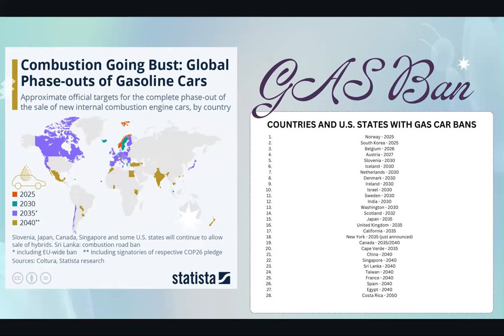But again, these are both from Statista. You could see for the countries, it varies. Like Norway's planning to do it by 2025, South Korea 2025. Then you'll kind of move into some other countries doing 2030. Japan moved to 2035, the UK moved to 2035. New York just announced they're going to be joining by 2035, and it kind of goes down the list where China is 2040, France 2040, Egypt 2040, and Costa Rica 2050. So again, it kind of just varies, and then you can see on the graph here as well. It reflects what the chart is saying. So just kind of interesting, and it'll be ever changing as the years go on, I'm sure.